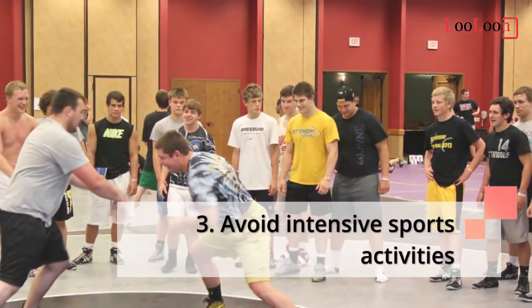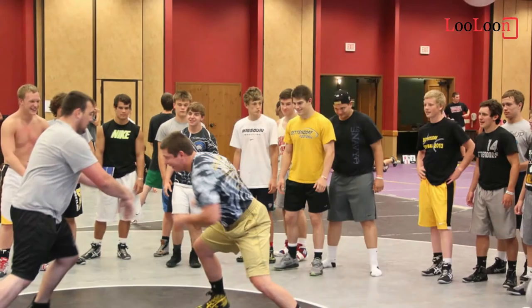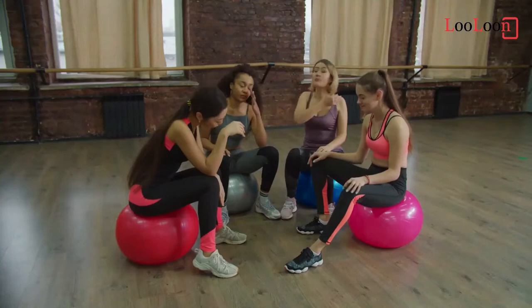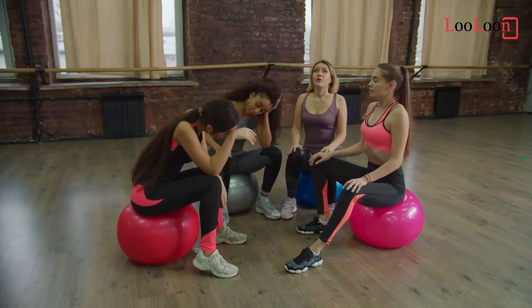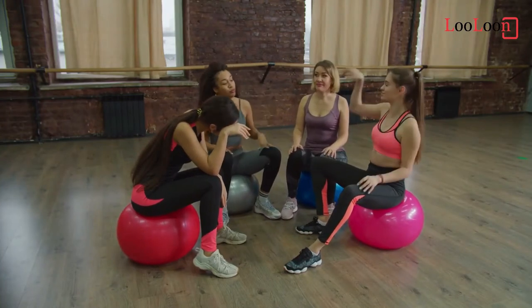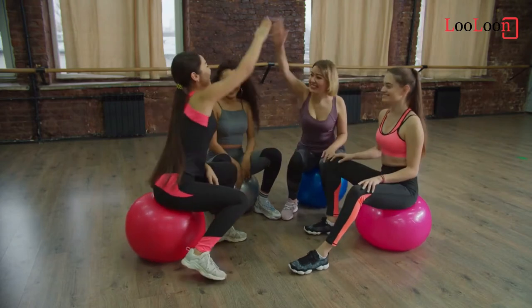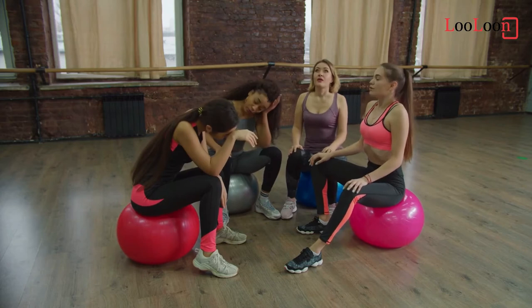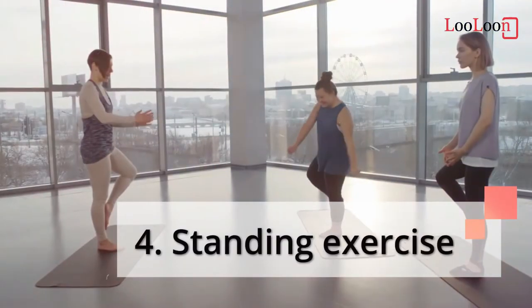3, avoid intense sport activities. Some intensive exercises such as running, jumping rope cause violent shaking to your breasts. Avoid them if possible. Also, while lifting your breasts, avoid any other activity that will cause your chest to bounce too hard. 4, standing exercise.